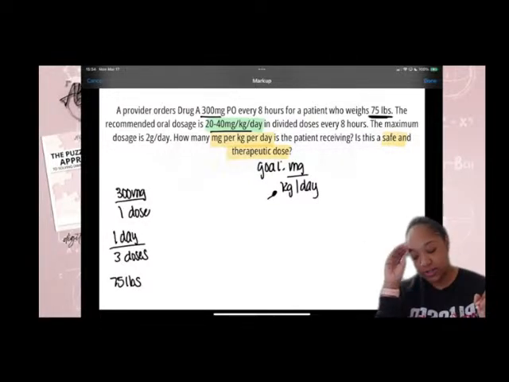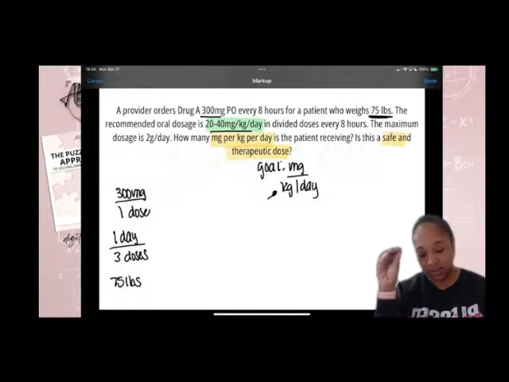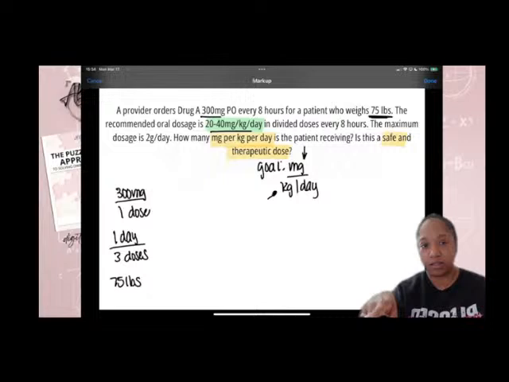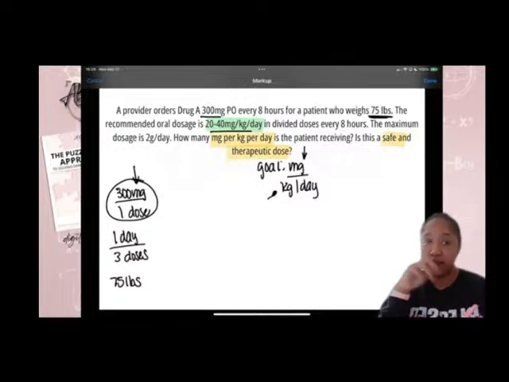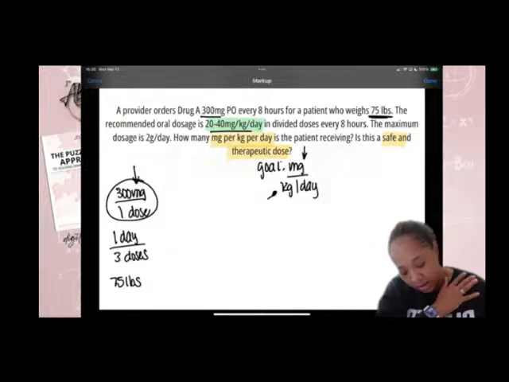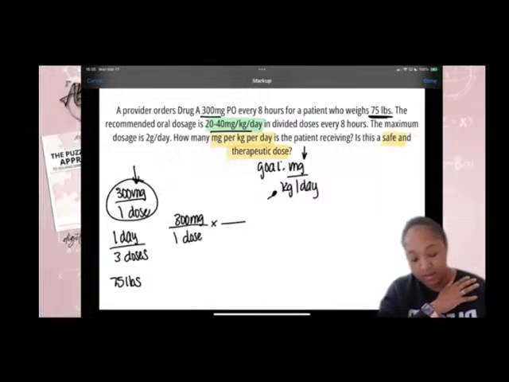All right. So how am I going to set this up? I'm going to be looking for my milligrams at the top, my kilogram and my day at the bottom. I'm not going to use any type of math. Watch this. This piece right here has my milligrams in it. That's the first in the top goal. You always do your top goal first. Keep your goals first. They're your top priority, right? That's how you can remember. So 300 milligrams is one dose. Now I need dose to cancel out, because I need kgs and day at the bottom. So what needs to come next is dose, so it'll cancel.